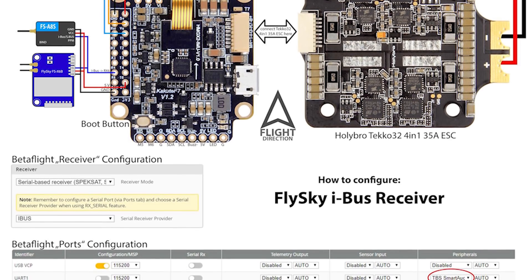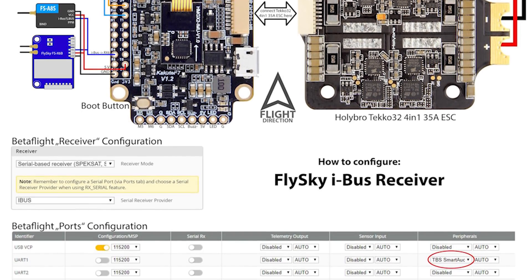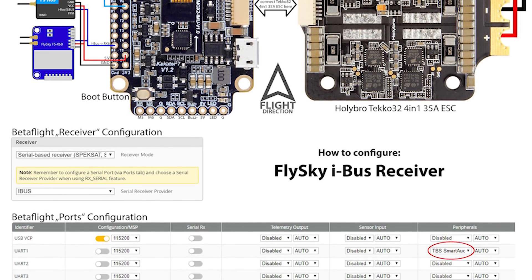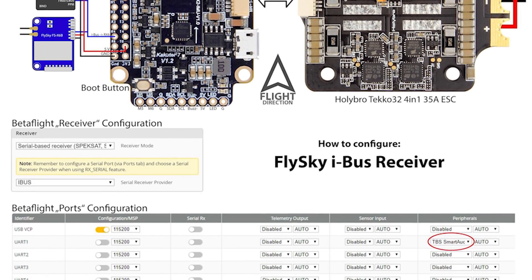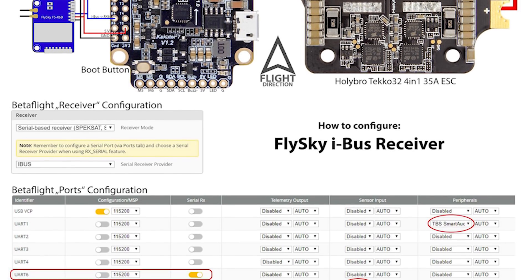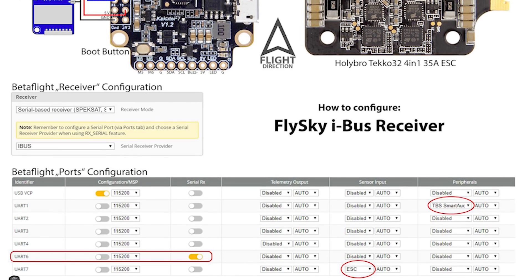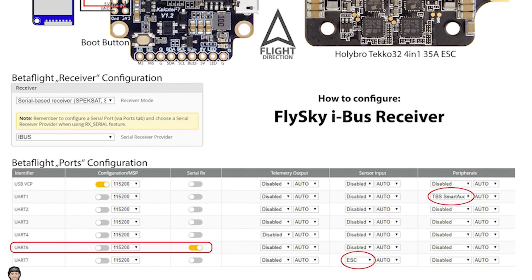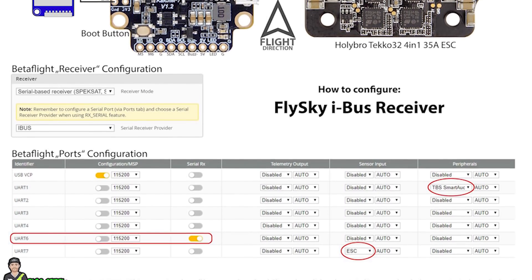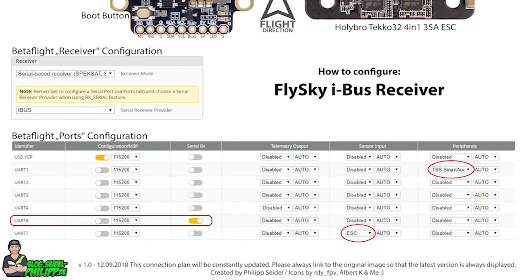Go download that PDF and it will show you exactly where to put the wires for your transmitter and receiver. If you get stuck at any point, please remember that there is a support channel for this project on the QuadCamp Online Discord server. There's an invitation to the Discord server also down in the video description. Click on that if you need one-on-one help — that's the best place to get it.